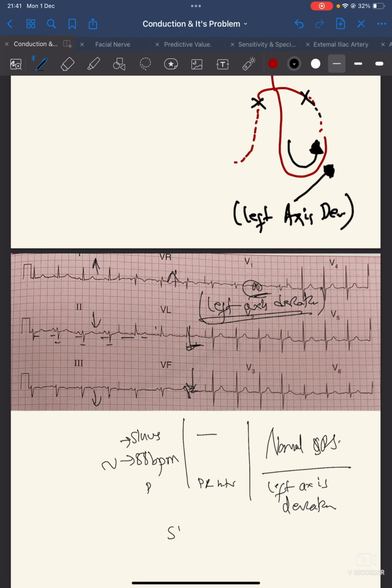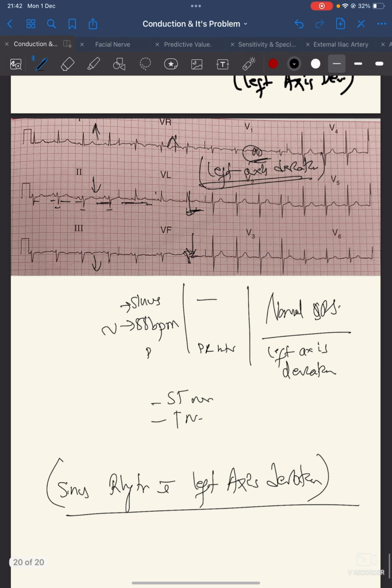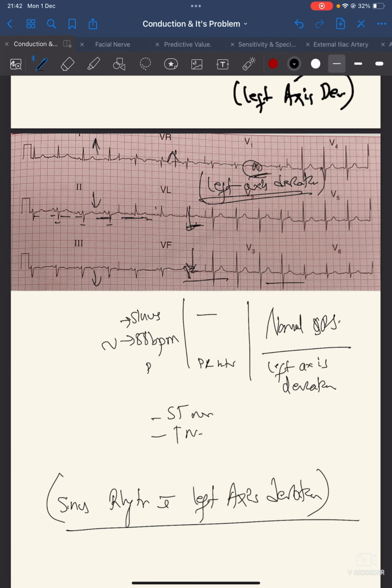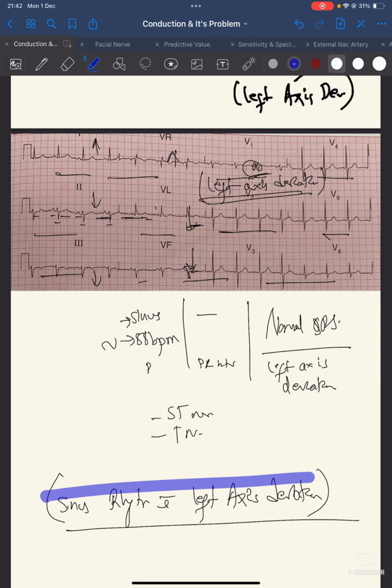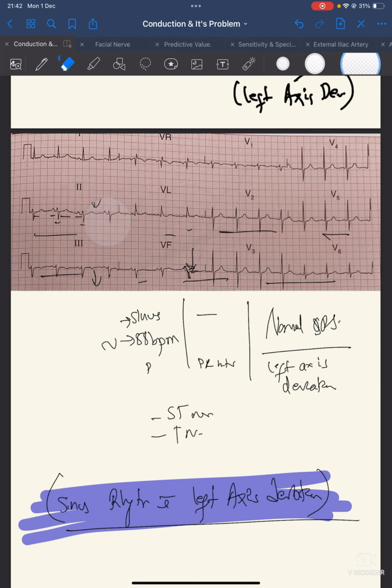And then after QRS, you will see the ST segment. I think the ST segment is also normal. Then T is also normal. So this will show sinus rhythm with left axis deviation as the diagnosis. But I have only seen two leads, and you can scan the rest of the leads. All of them appear to be somewhat normal. So the final diagnosis is sinus rhythm with left axis deviation.